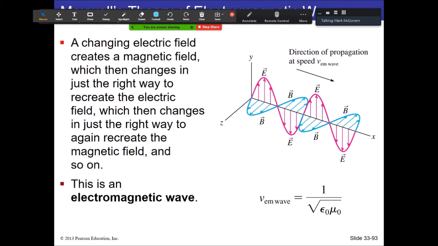But when you start to look at the changes in the waves and model them as wave functions, you work out that the speed of the wave is given by 1 over radical epsilon naught mu naught, where epsilon naught is the Coulomb's law constant in here, and mu naught is the Biot-Savart law constant. These are both involved in the speed of this wave, which, by the way, is the speed of light, which is crazy because the things we've been talking about don't necessarily involve light, but apparently they do.